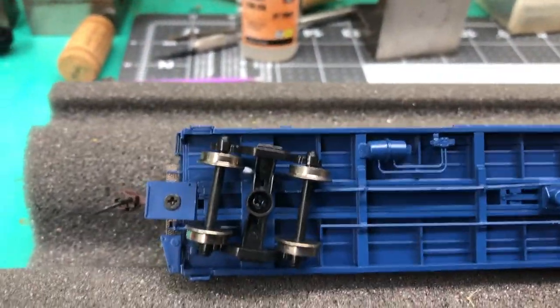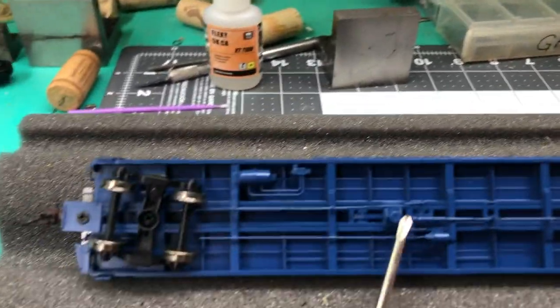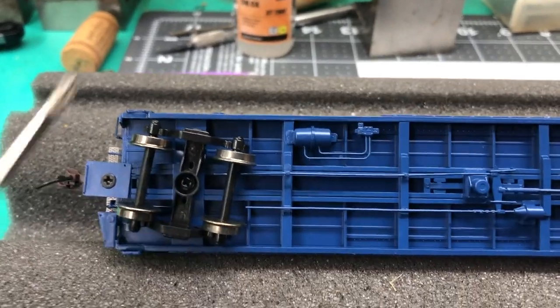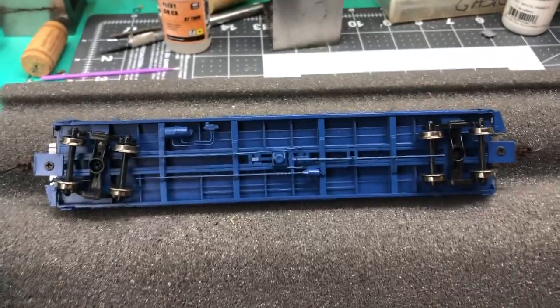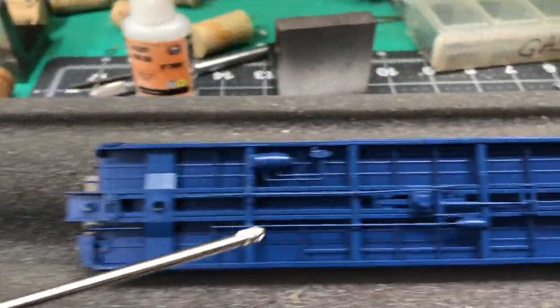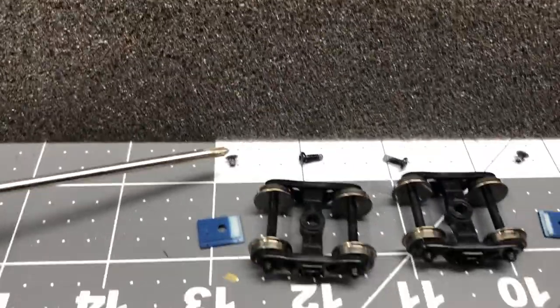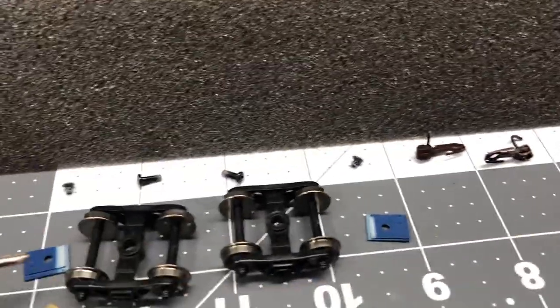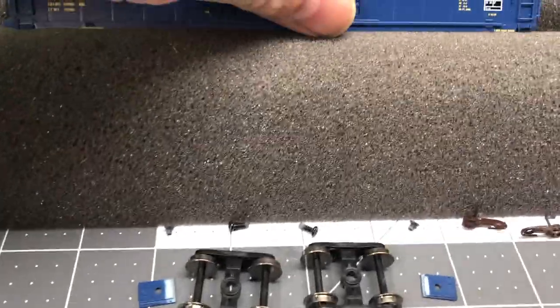We're going to have to remove the coupler box and the trucks to get ready to paint that. Here's the cushion underframe detailing. Very nice. Couple screws to go. Get rid of that box, and here it is with those things removed, and the trucks and screws. Got them out and put those in a safe place, and we will go on to removing the factory lettering so we can get on to priming this nice boxcar up.